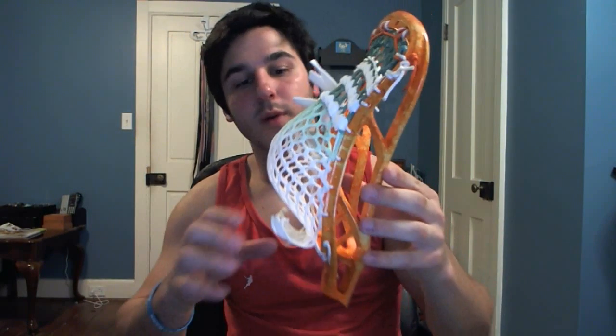So the next one is a slightly different pocket. This one is more of a low pocket, more of a carrier's pocket. This one I had set up with a more aggressive shooting string setup. This one's just got the 3 straights and a nylon to give it a nice smooth release for more of an attackman carry and feed pocket. Still 15mm East Coast mesh, and you'll see how the patterns changed up just a little bit, and I'll explain the changes so you guys can fully understand why those changes were made.